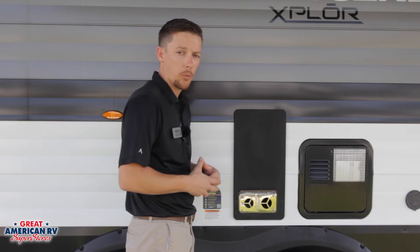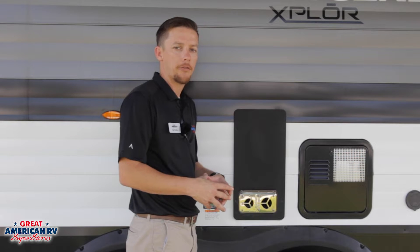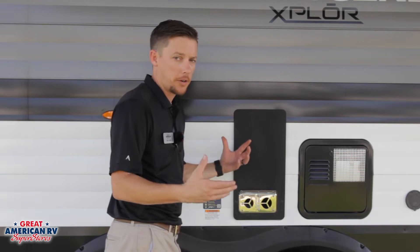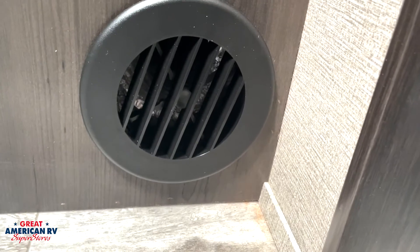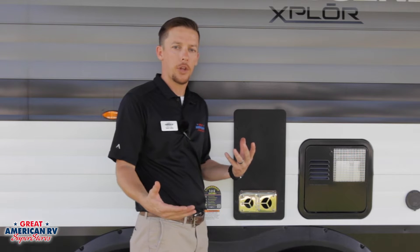So once you purge that air, reinitiate that furnace. You'll hear that clicking and it may take a couple of cycles again to go ahead and light finally, but once you've got that air out, you're more likely to have it ignite. Once it's ignited and running, this furnace is going to burn until that thermostat shuts it off. You have your floor vents and you also have side vents that hot air is going to come out of down below. The further that vent is away from our furnace, the lower that airflow is going to be — that's very common, keep that in mind.